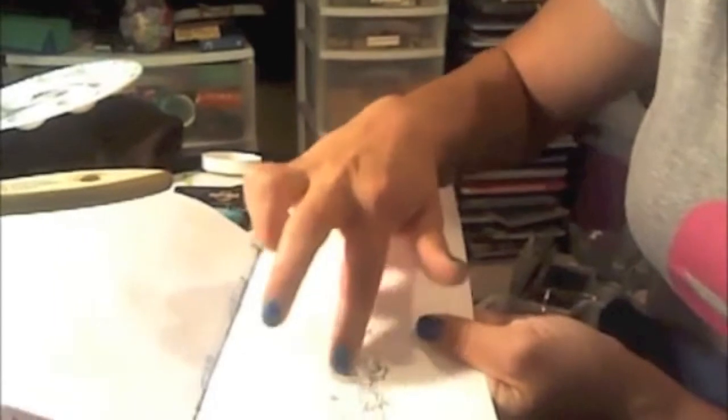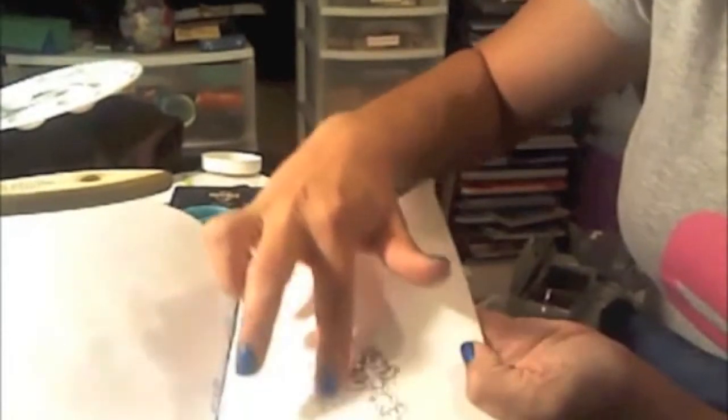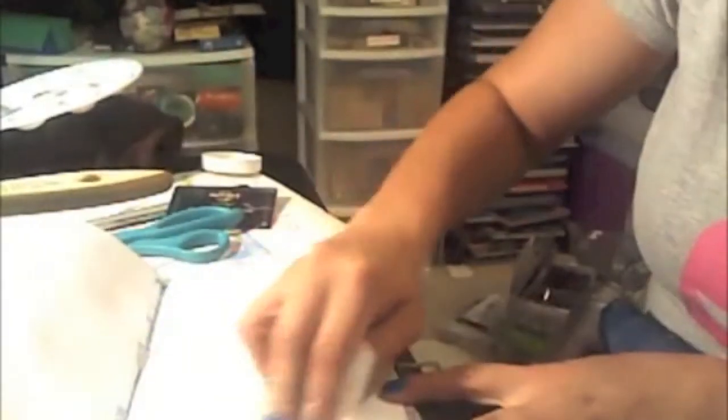You don't want to stay in one spot for too long because then your paper will start to peel. I suggest trying this first on just a scrap so you can see what it looks like. But you just go around the whole thing and continue to do this until you have your whole image revealed — or the parts of your image that you would like revealed. And then you just kind of peel away. And it will start to look transparent. And that's all I did with this one right here.